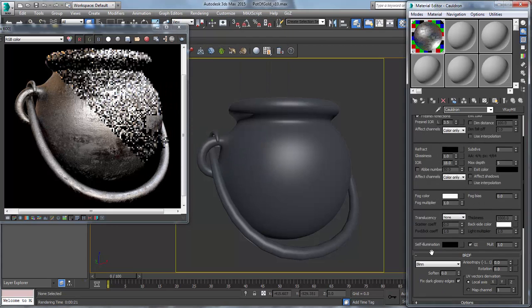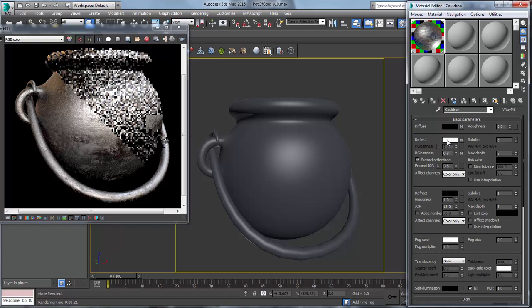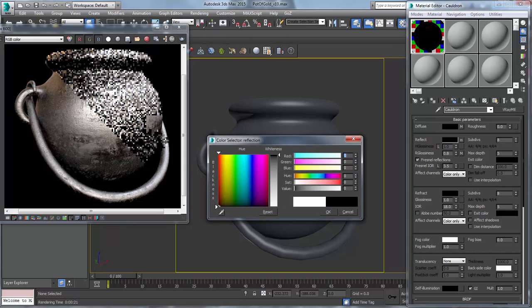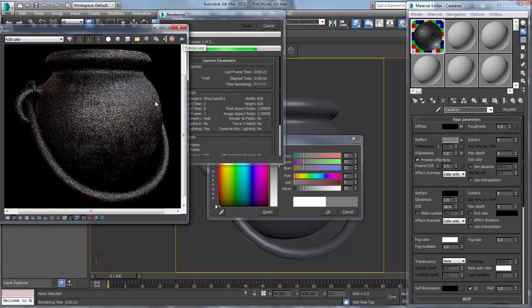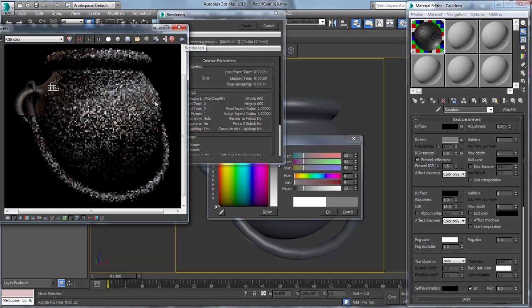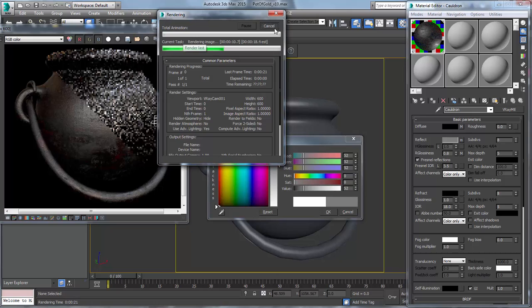So basically what's happening right now is the reflect, I have it up to pure white, which means it's going to pretty much reflect anything that you put in a scene. Pure white's going to reflect a ton. And then if we were to switch this now to pure black, we're going to get pretty much no reflection, as you see up here, or a mid-gray value. You start to see a little bit of reflection. So this mid-gray value is more along the lines of what I'm doing within my actual map, but I just want to show you here, even with a pure color, you can start to get some of those reflection values working nicely. So let's cancel this.